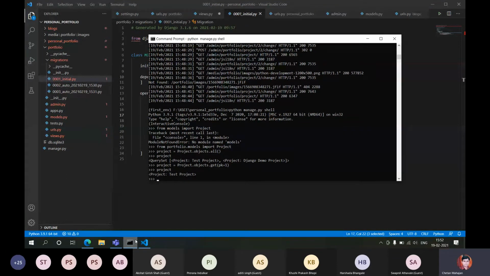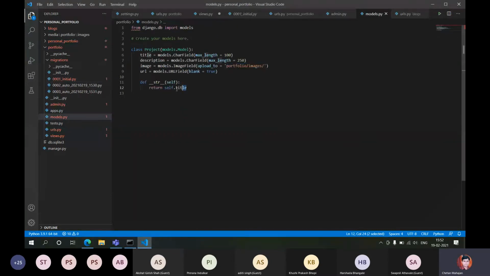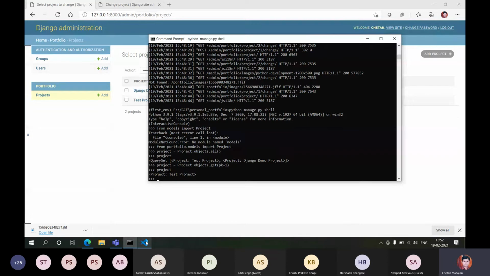It's a test project, right? Because I have written a __str__ method over here in models. If I try to print this, it will print the title of the page. It will return me the title of the page. That doesn't mean that only the title will be known.